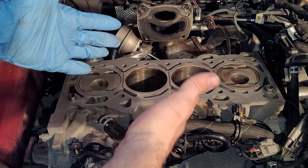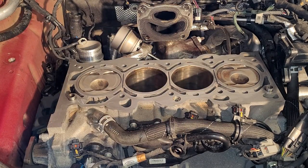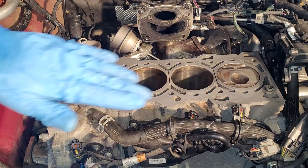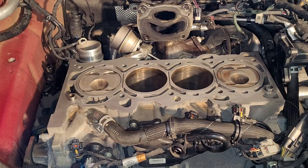Alright, I've already cleaned up the block and the cylinder head, which I'll show you in just a second. I felt it not necessary to show you that. Just use a razor blade, some brake clean. Take your time on this. Make it nice and clean. It's really clean looking down there, isn't it? Get all the residue of the old gasket off. It's very important. If you've ever done any body work, you'll know that 90% of the work is all in the prep phase. Same thing right here.